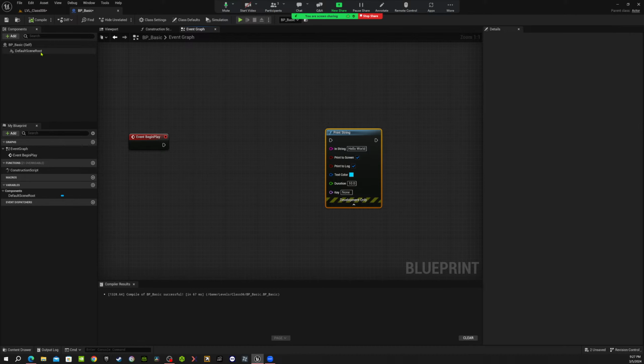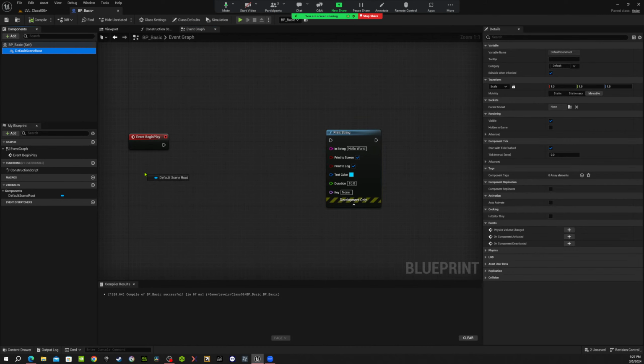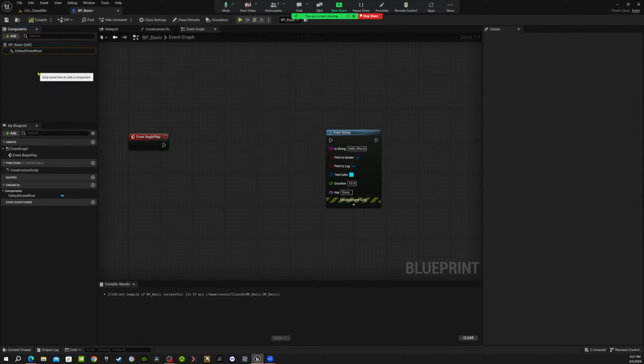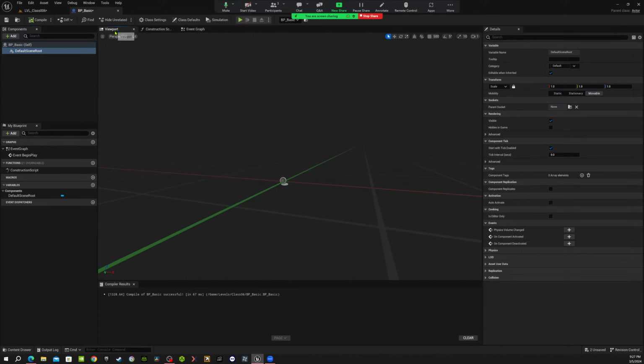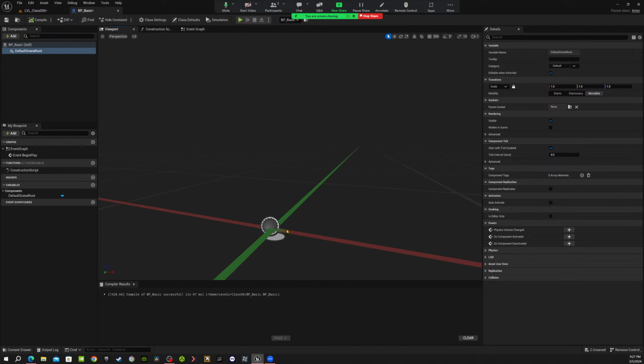What we can do, for example, as I tried with the construction script that didn't work, is get the location of our blueprint within the world. Our default scene, as you can see in the viewport here, is our 0,0,0 in the world.